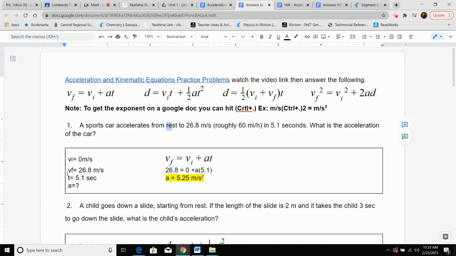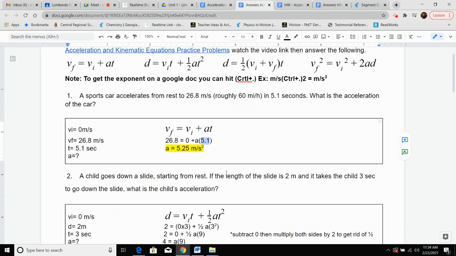So we had these 1, 2, 3, 4 equations because they asked for acceleration. The only equation that had all 4 variables in it was this guy. So you plop in the equation, put everybody underneath where they belong, and then just start reworking it. Since this was 0, 26.8 minus 0 is still just going to be this. So it's 26.8 is equal to A times 5.1, which is like 10 is equal to 2x. Get x by itself. Divide both sides by 2. So what you did here was divide both sides by this 5.1. Got your answer. Acceleration is meters per second squared.